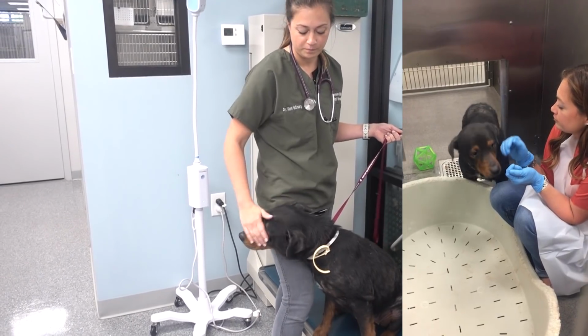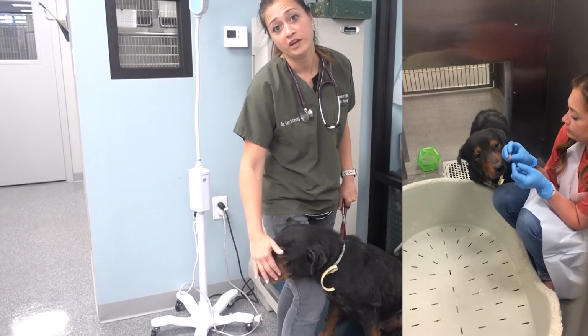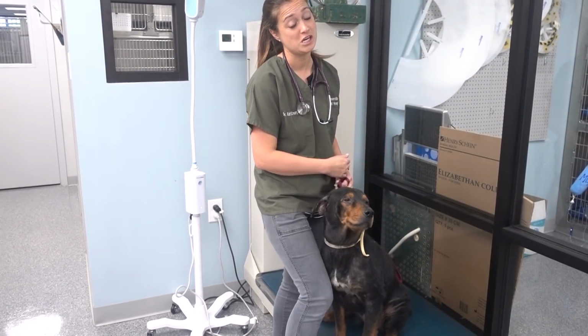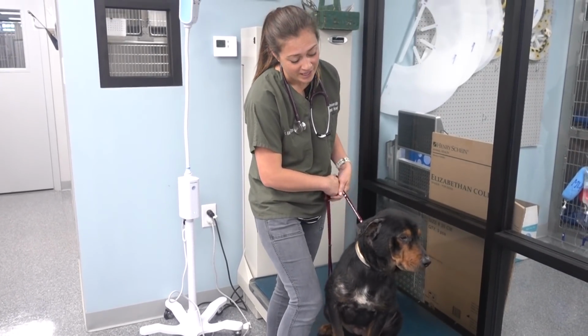But with just a few minutes of some hot dogs and some love, she kind of came out of her shell. And she's obviously got this skin issue, so I knew that she would be the perfect Vet Ranch candidate, especially because she's probably not going to get adopted at the shelter. Most likely to be euthanized. She's so sweet.